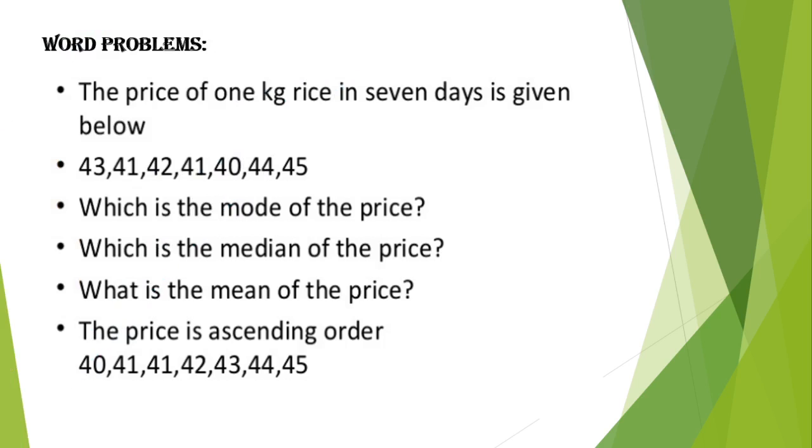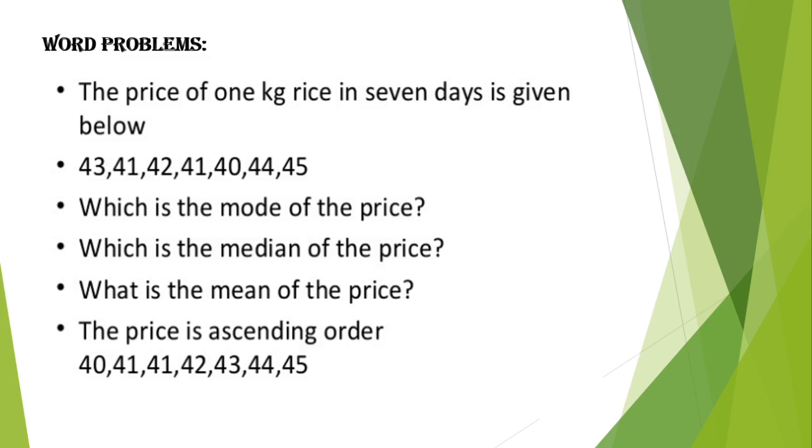Here we have some questions on ungrouped data. Just now I talked about mean, median and mode of ungrouped data and how to find them. Mode is very easy, and once again I will say about mode. Sometimes the mode does not exist. For example, what is the mode of the first n natural numbers? No mode, because there is no repeating value. That's why sometimes the given data has no mode.